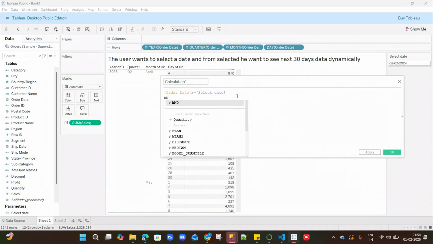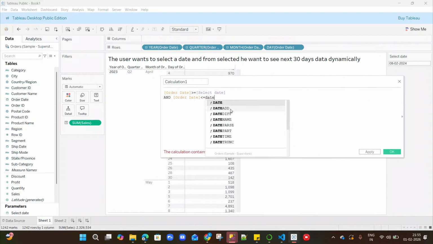So here I'm adding another condition because I want to get the next 30 days, right? So I'm adding my order date again, and here I'm adding less than or equal to my parameter date plus the next 30 days. How to do that? I'm using the DATEADD function.